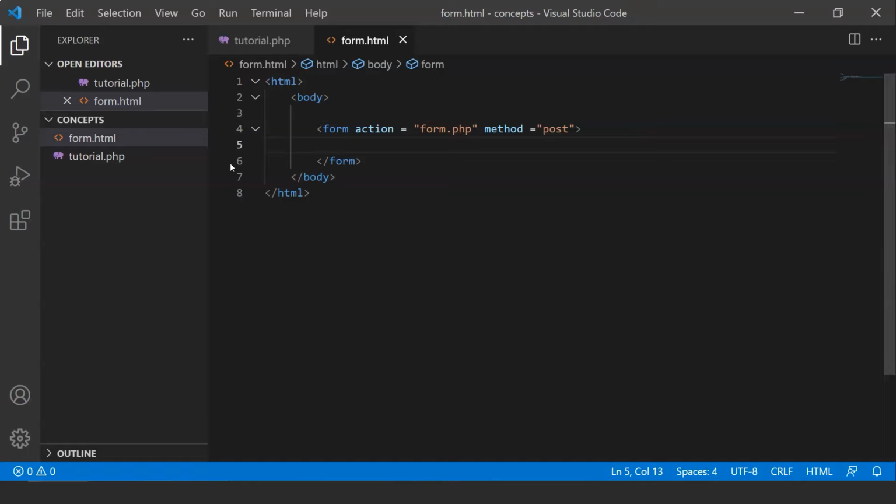Now let us create a very simple form that will display the name, email, and I think that's about it. Name, input type would be text.